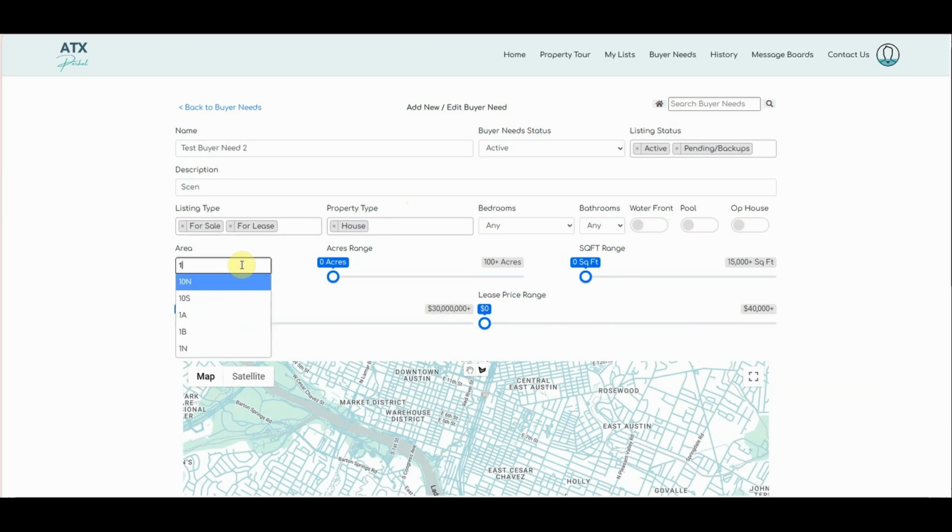You can do just MLS areas, multiple MLS areas if you want, such as 1B, 8E. We have an acre range here, we have square footage. Now here's your sales price and your lease range. Let's say they are up to 9,000 from 5,000, and for sale they'll take up to $5 million, and we'll go from, let's say, $2.5 million to $5 million.